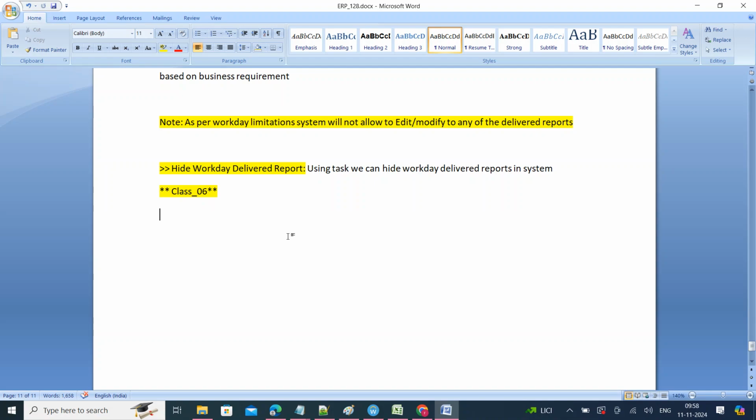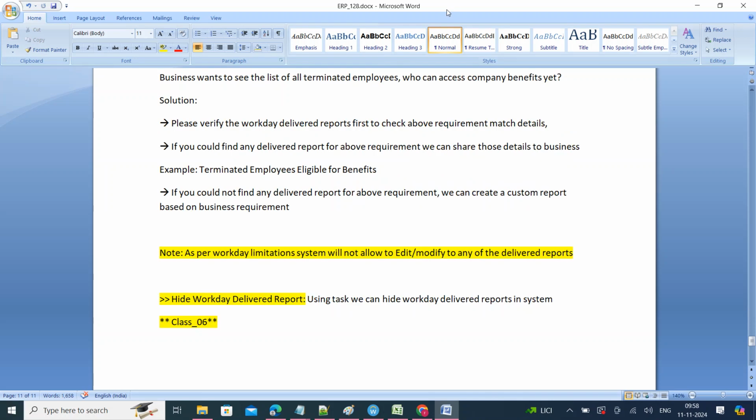We have three important key fundamental elements for custom reports: business object, related business object, and data source. You must know these three key fundamental elements before creating any custom report. So tomorrow we will explain all the reporting key fundamental elements. Once you understand those fundamentals, we can create any number of custom reports in Workday.